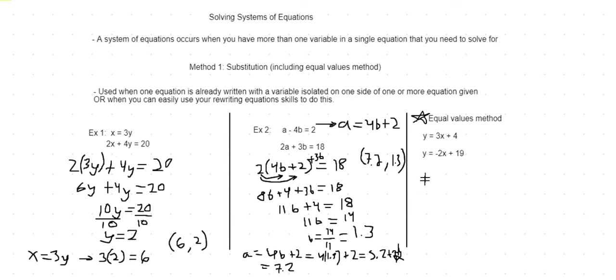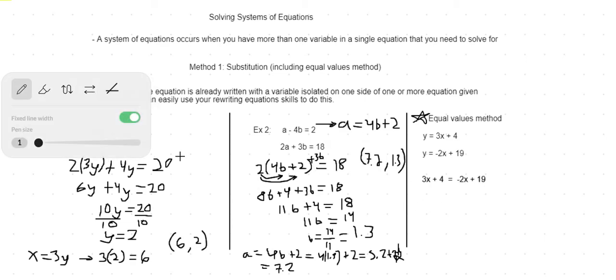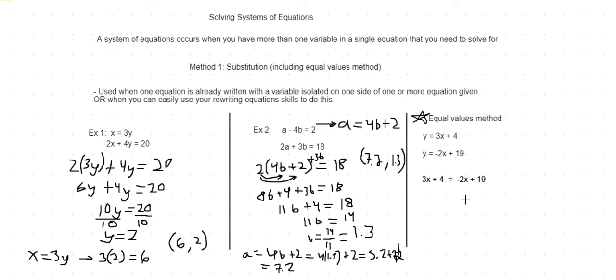I'm going to go ahead and use my text box for this guy. Now, the logic behind this is that you've already got the same variable with two different values. So when I look at this equation says y is equal to 3x plus 4, but this one says it's also then equal to negative 2x plus 19. So if y is equal to both, these things must be equal to each other. That's called the transitive property. So what I can do is set those two things equal to each other in an equation, just because they're both equal to y. And I would get this. Now that is a heck of a lot easier to work with than trying to rewrite things, then resubstitute, and just doing all this other work.